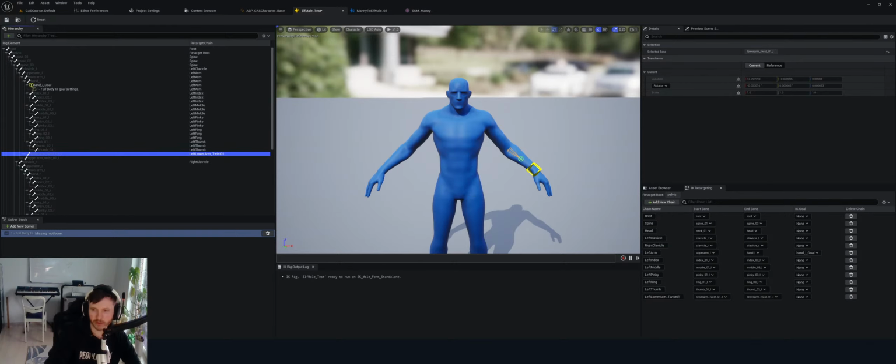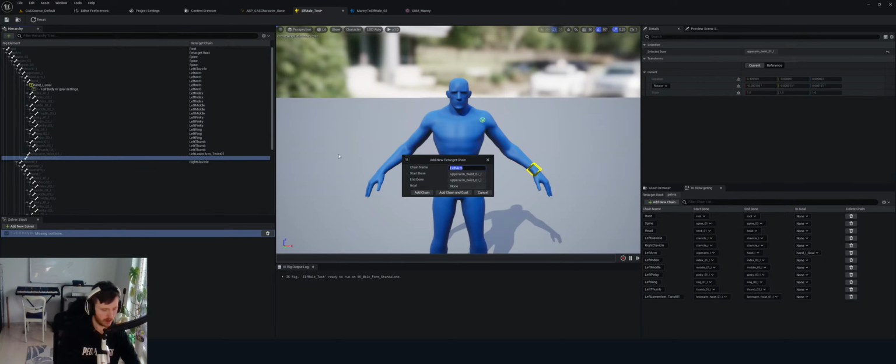And then there's an upper arm twist that seems to be associated with this one. So left upper arm twist 0-1.